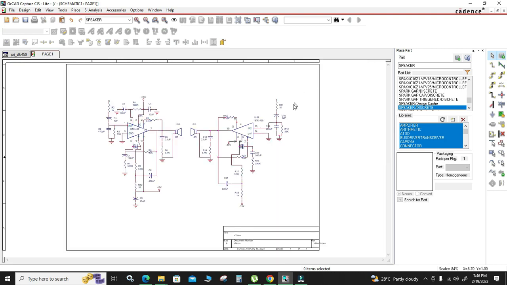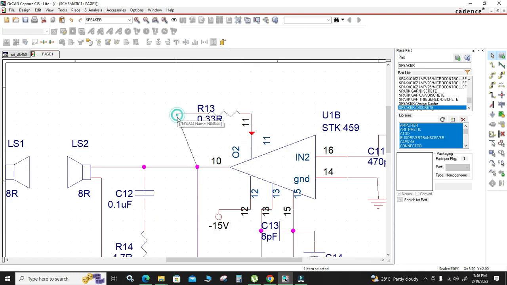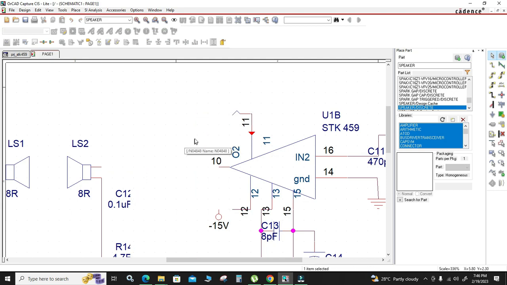Okay. Then we can arrange some clarity. Need to clarify a little bit. Change this one. Here also this line needs a little clarity.